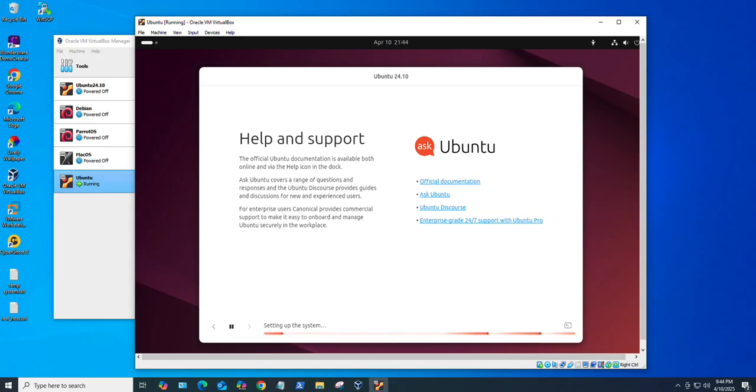Like I said, now that you know how long it takes, you can start the process, walk away and let it do the installation, and don't have to sit and watch all the steps.